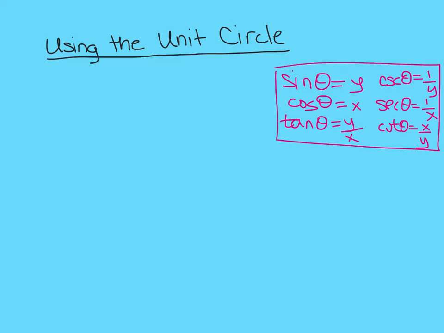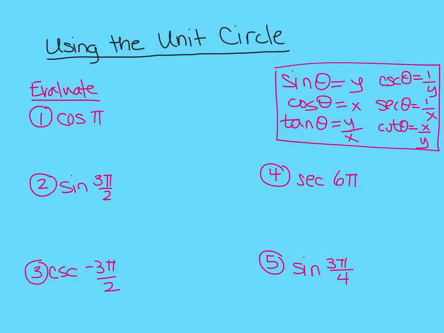So let's do some examples. You'll notice for the first set of examples, I'm not actually going to give you a unit circle. We're going to draw a mini unit circle in order to evaluate them. All of these examples are in radians, because I want you to start thinking in terms of radians. They're a little bit harder for people to understand.